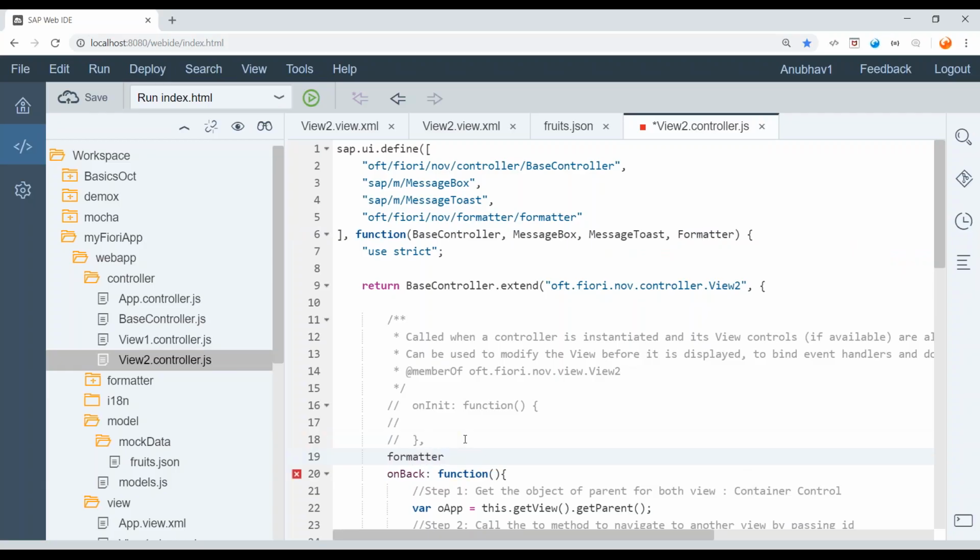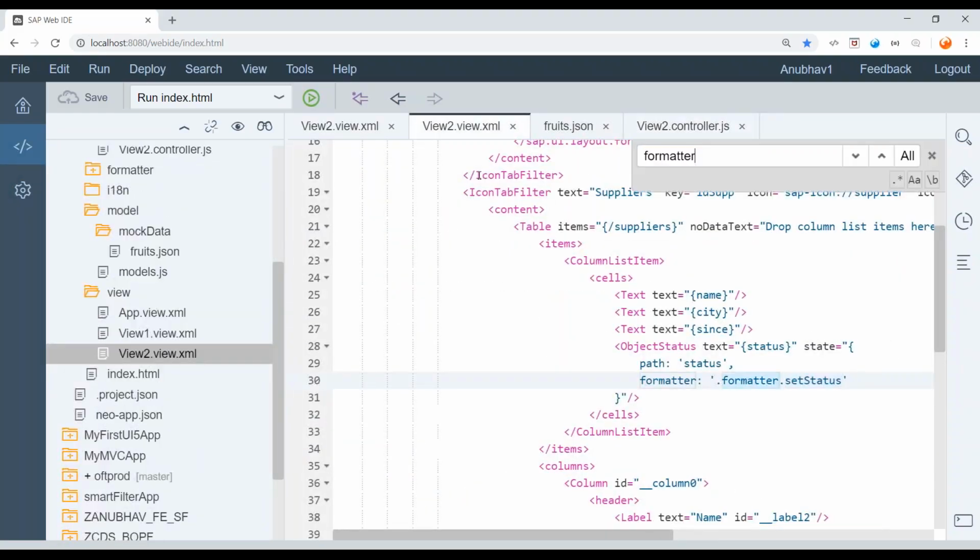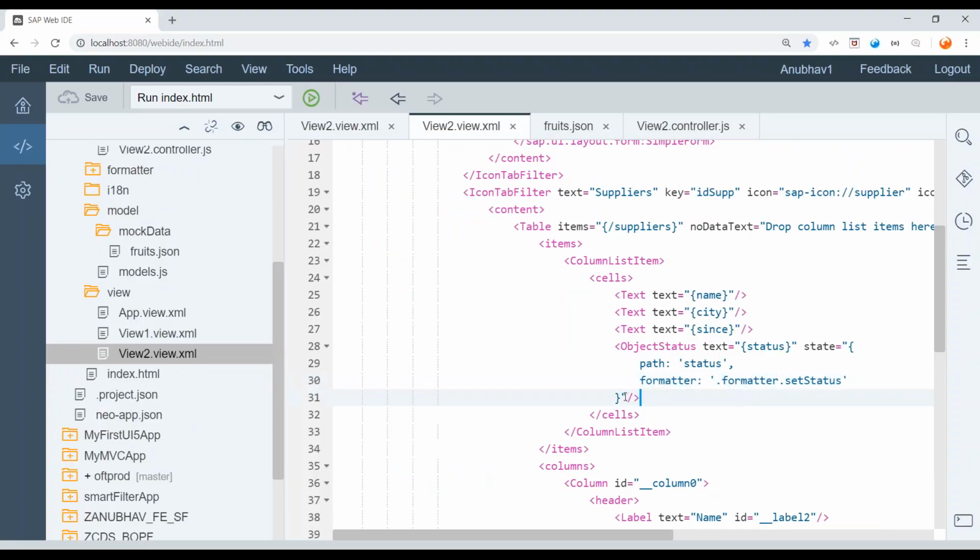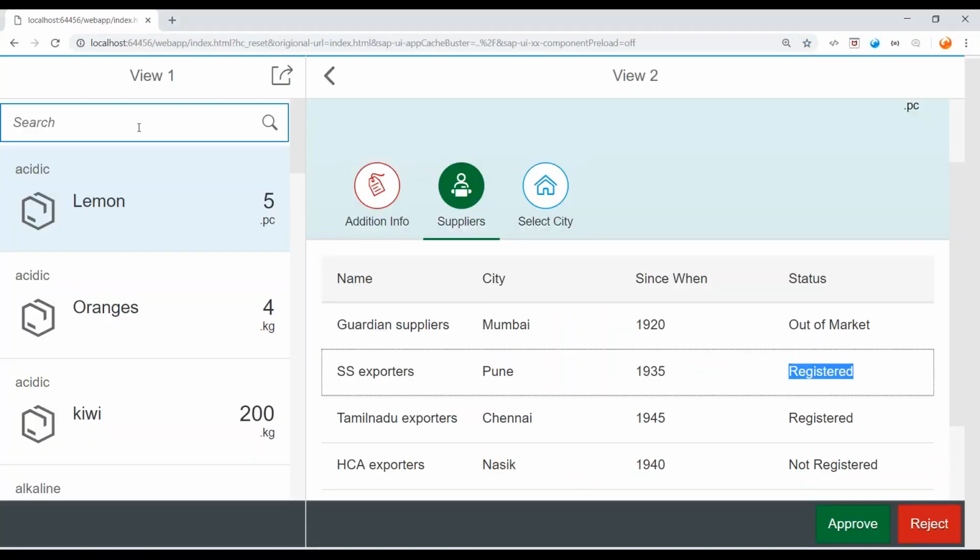This is all something we have already done. There is no rocket science here. It's absolutely a repeat of what we have seen already in the past. There is nothing new which I'm teaching here. Just another use case I took and another use of the formatter which we had already learned in the past. Perfect. Let's come back and see the magic here.